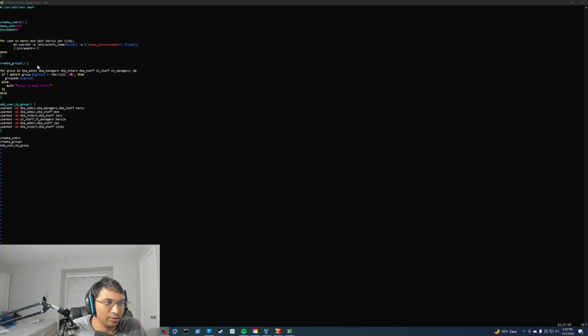So I won't go through the entirety of the for loop structure again. I think we covered it pretty well in the last function. But again, just remember that it starts with the keyword for, then we are defining the variable name that will be changing to the values after the in keyword with every loop. So in the first loop, the group variable will be the value of dba_admin. The second loop, it'll be group equals dba_managers, and so on and so forth. Make sure you include that semicolon after the list of values. After that, make sure you include the do keyword.